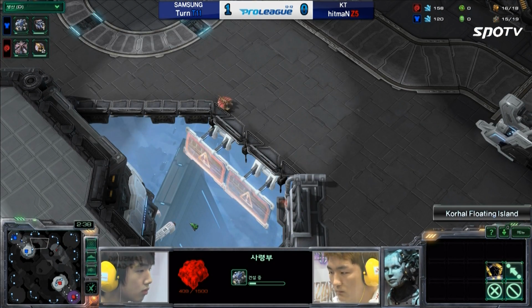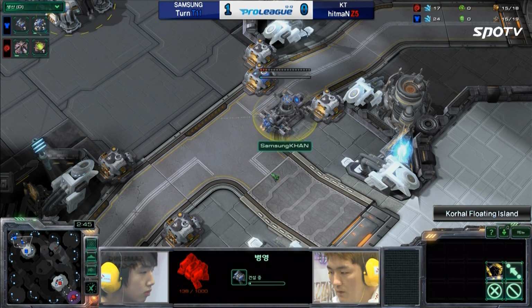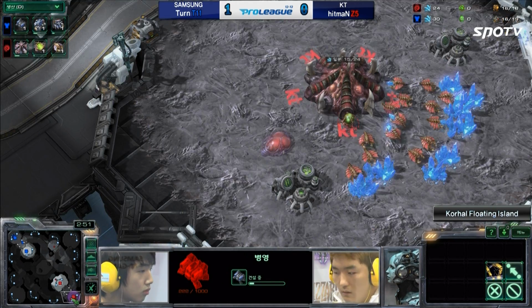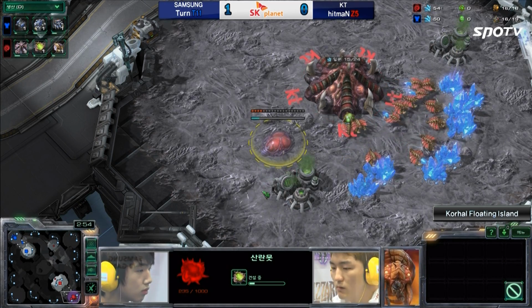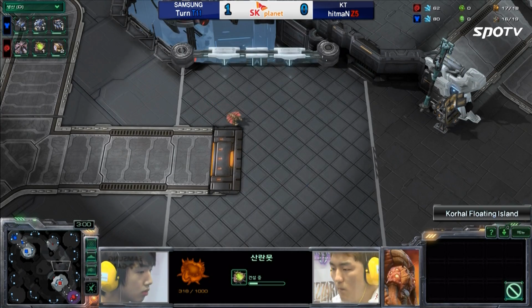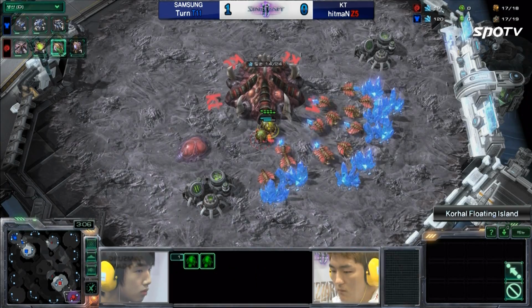Yeah, now the question here is, will he go for 3 hatch before pool or add on that spawning pool here? Well, he's going to go for the spawning pool first. Whenever I see a Zerg player scout the CC first, that's the question I ask myself. Is he going to go for the 3 hatch before pool, which is still a little bit risky but can work out? Or is he just going to play it safe and be comfortable and get that pool after his first hatch?